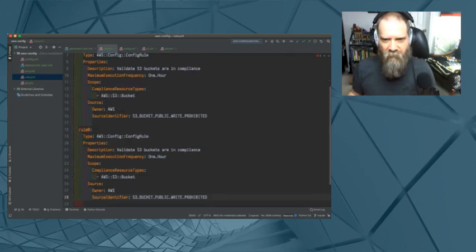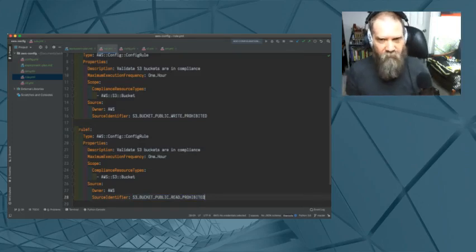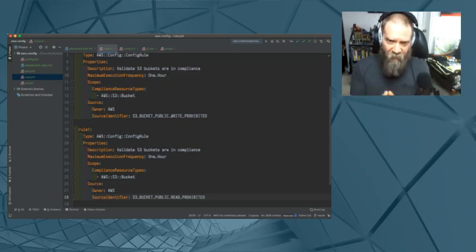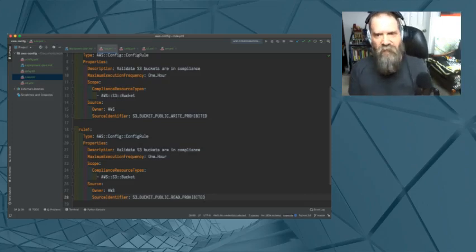While we're waiting, let's create our second rule. The second rule is going to look just like the first one, so we're just going to cut and paste. Okay, change its logical name. We'll leave this, we'll leave this, we'll leave this. And the thing that we need here is, again, the unique identifier for this rule, the public read prohibited rule. So now we've got everything built.